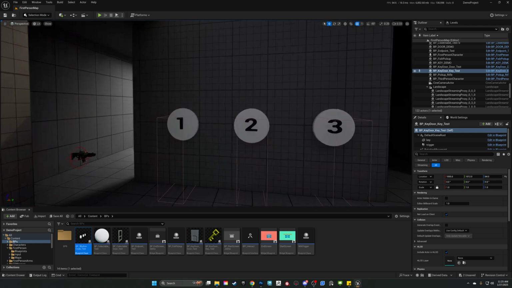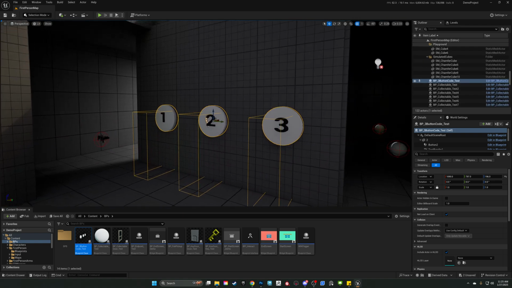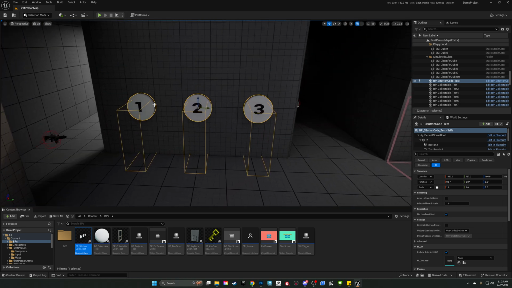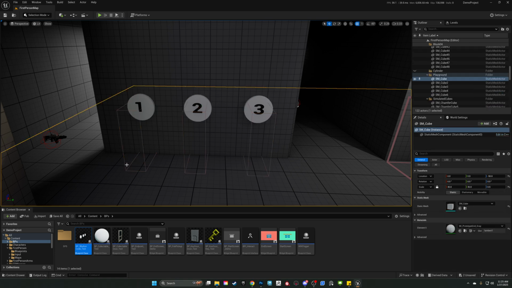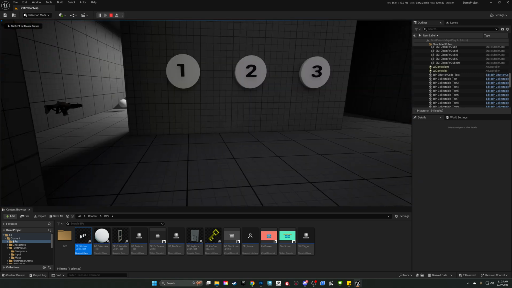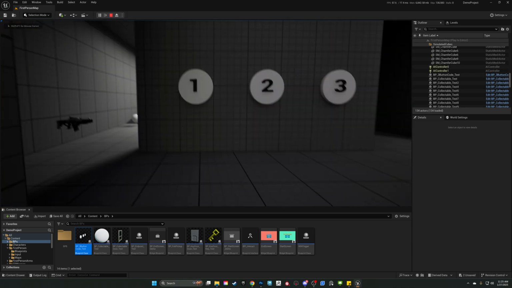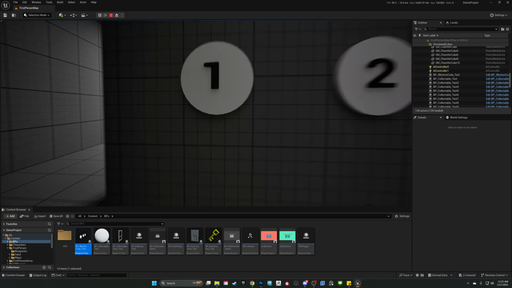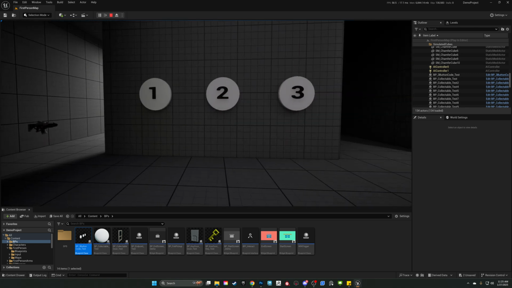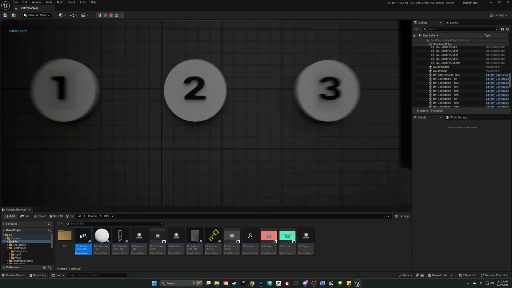So what we set up here is one blueprint with three buttons. We're just calling them buttons in this scenario. Let's just see it in action. If we look at the top left, we'll see a little print string of what's going on. So if I hit button 1, if I just walk into it, we say button 1 is active. We go into button 2, and button 2 is active.